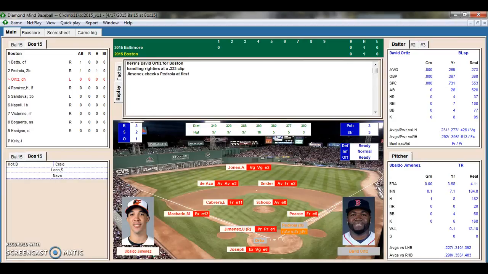Ortiz at .333. 3-2 pitch. Here's the delivery. It's ball 4.